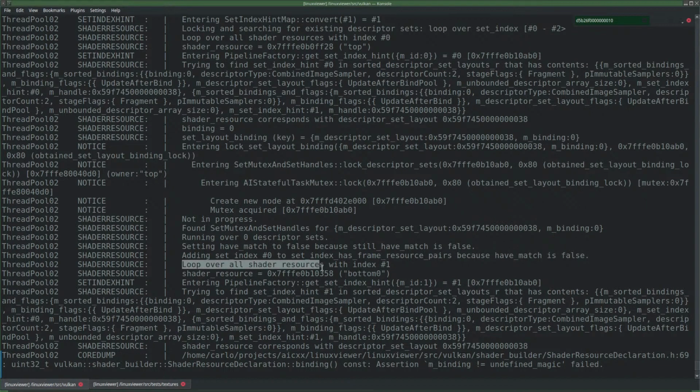As a loop over all shader resources with index number 1. Here we have a loop over all shader resources with index number 0. That is just top apparently.